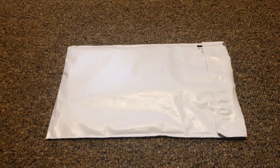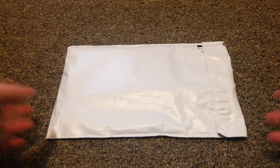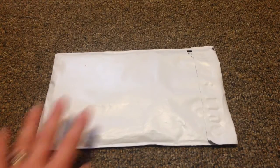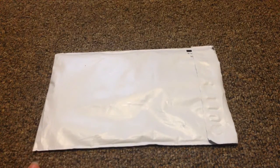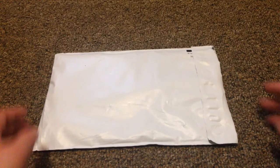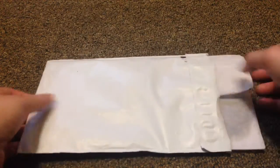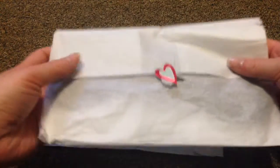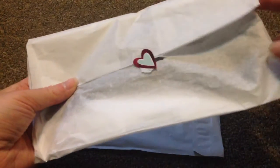Hi guys, this is a Rump's Love unboxing. I've opened the package but I haven't looked inside of it — I opened it just to check for my invoice information, but I haven't looked at the pad. So I'm really excited, let's get into this. I did rip part of it open just to kind of open it up.